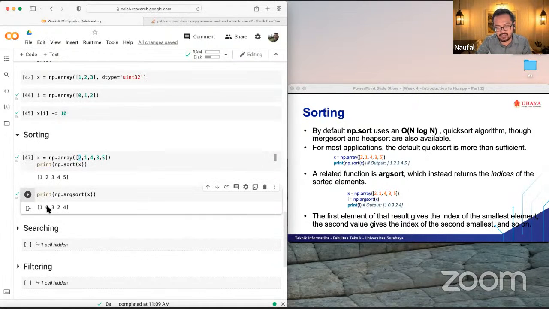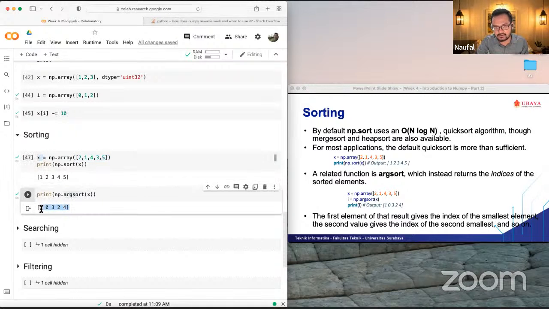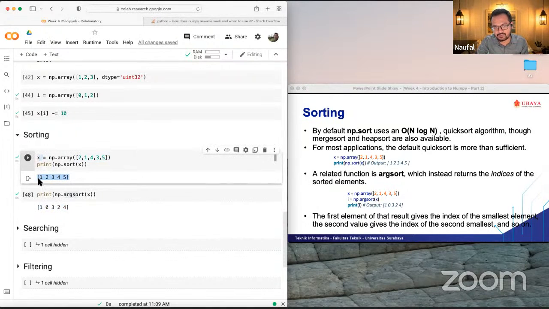So it will give you the output 0 here. So argsort gives you return values which are the indices of the items inside your NumPy variable, only the indices, not the item values.